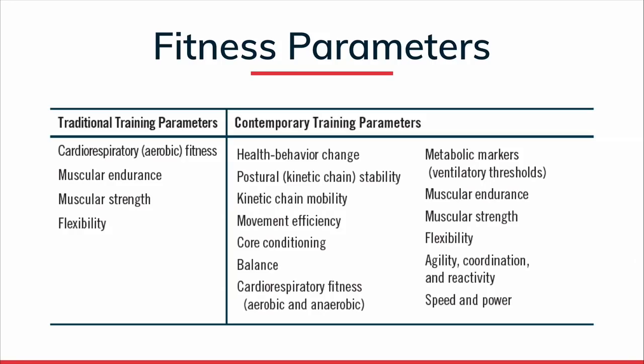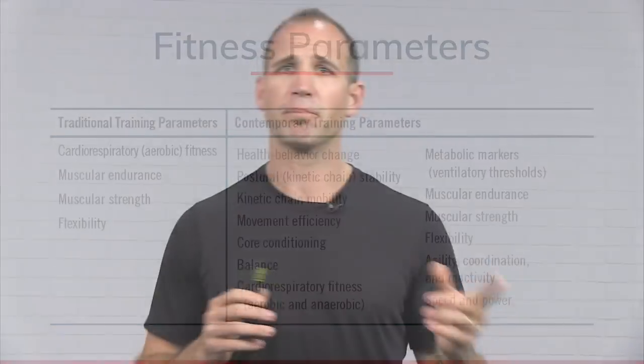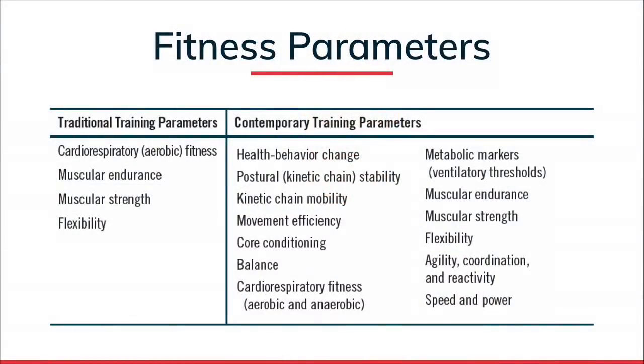We're still going to talk about and build in muscular strength and endurance regardless of which contemporary model or traditional model we're using, and we're still going to talk about flexibility. But let's see what more we can do by moving into a newer paradigm. So our contemporary training parameters have a lot more complexity, a lot more going on that we want to consider for our programming. And the ACE IFT both challenges you and provides a framework for you to be able to use all of those different parameters seamlessly and progressively into your group programs, beginning with health behavior change.